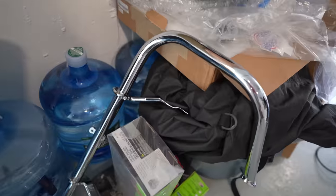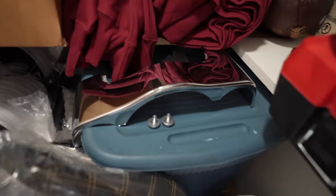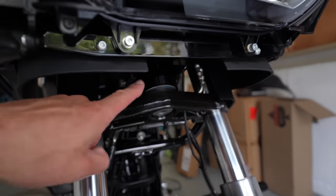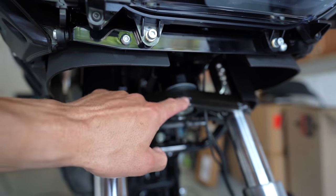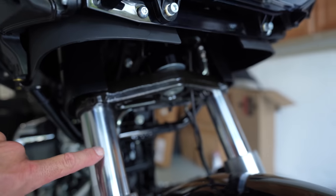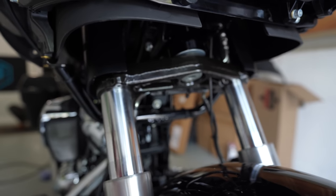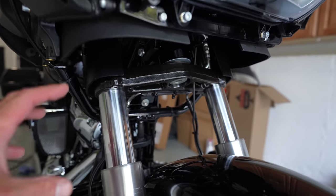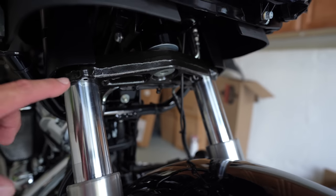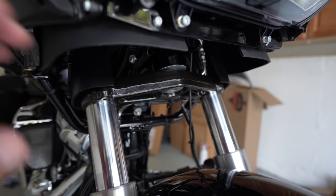I took off the crash guard, the chrome fairing brackets that are mounted to the crash guard that hold the fairing, and also — I'll show you that piece right there — it covers the fork tube, kind of a fork tube brace. I also took off what Dave calls cowbells. We ripped them off. Number one is for the looks — I want it sleeker and sportier. Also, some components are coming in for the entire front suspension system that are going to be replaced.